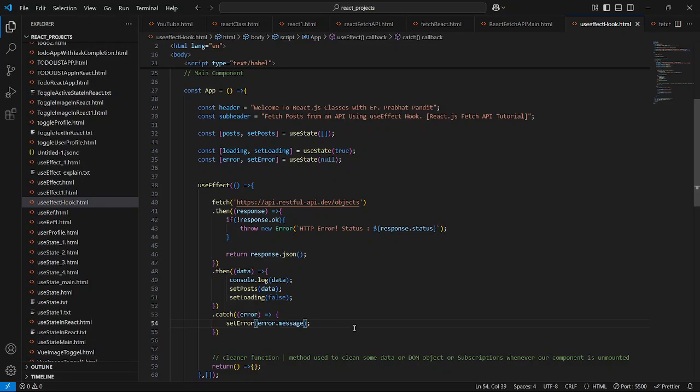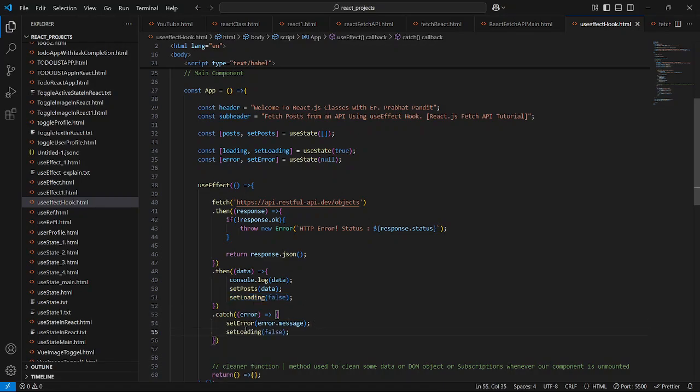Okay, so now this is it. We have to set loading to false again, because there is an error, so we have to show the loader as well. So guys, you can see here there is the error in the catch block. You can see we are catching the thief, we are catching the error, and we must also set loading to false.